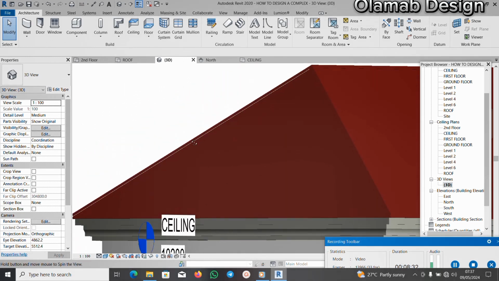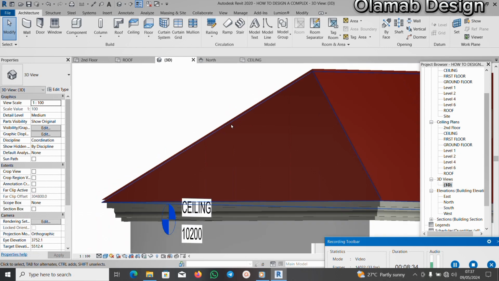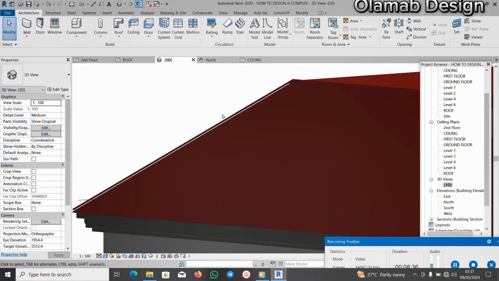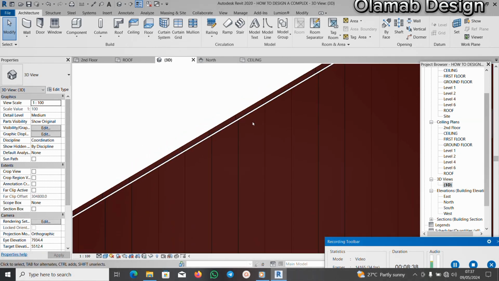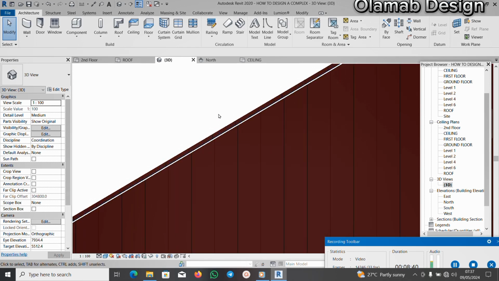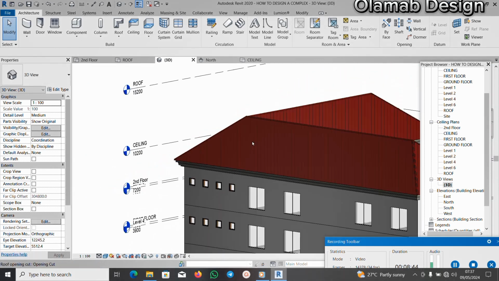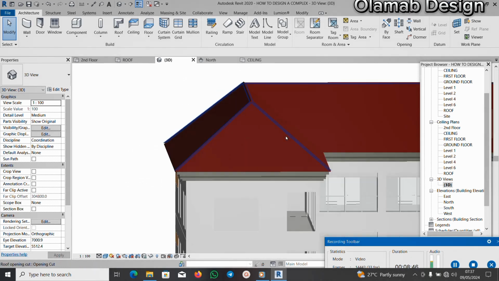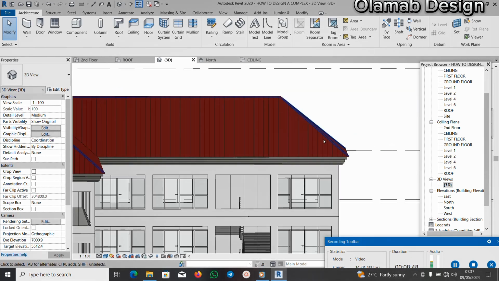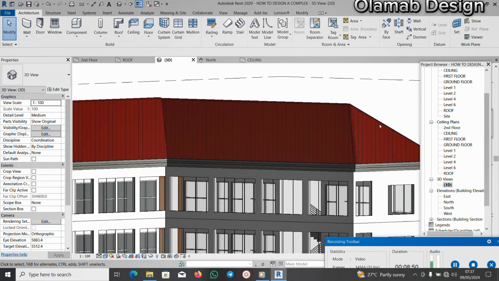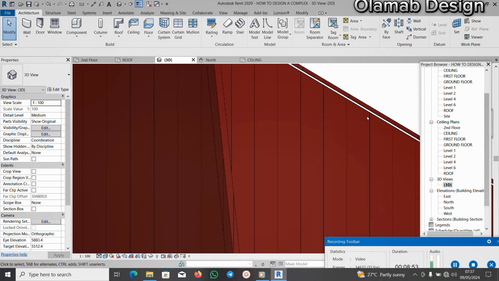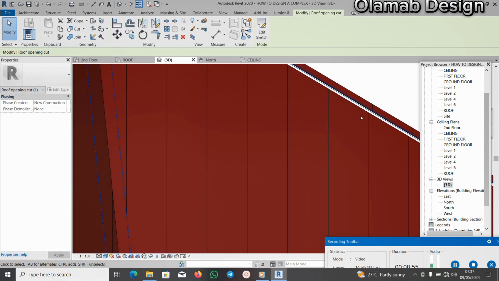Can you see the gap? Let's just check around. Can you see that gap? We don't need that gap there. It must be very, very close to the roof. So the next thing we're going to do now is just to go and adjust the 20 mm back. Although if you did not move closer, you may not see it, but because I zoomed closer, that's why I'm able to see that. Can you see what I'm saying?